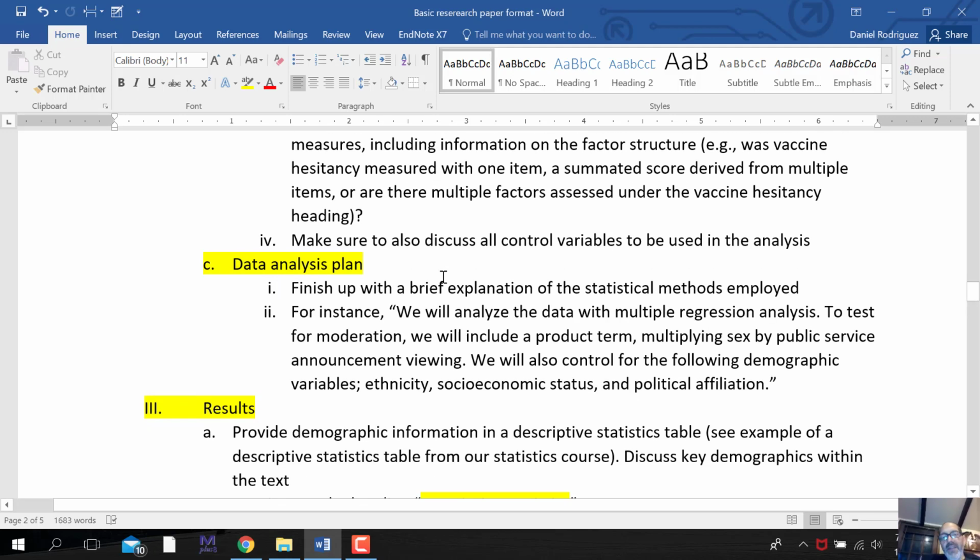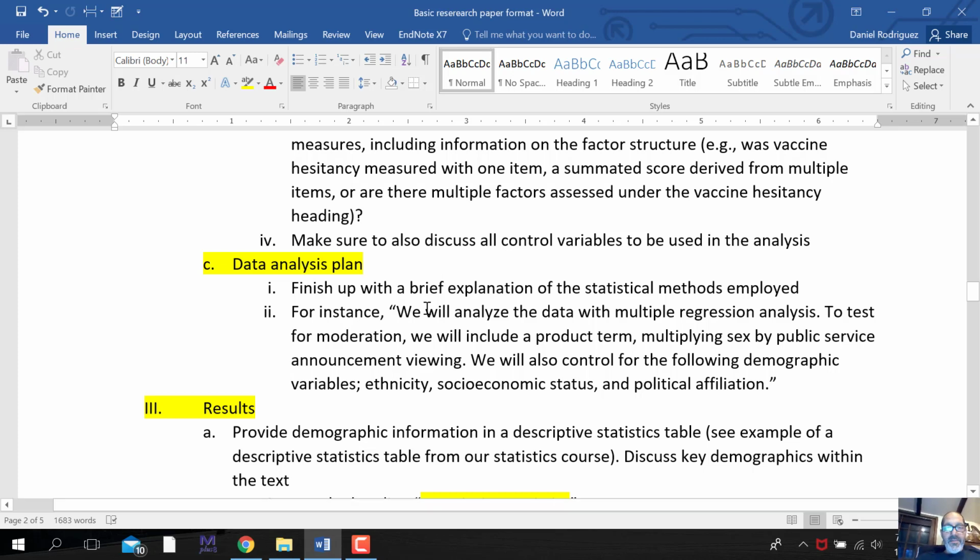Data analysis plan. Every journal varies, because whatever you're writing for has its own criteria for what you should use as headings. Data analysis plan could be its own heading within the method section certainly, following after the measures or instrumentation, right? Or it could be a subheading of some sort. But you definitely need to talk about what you're doing.